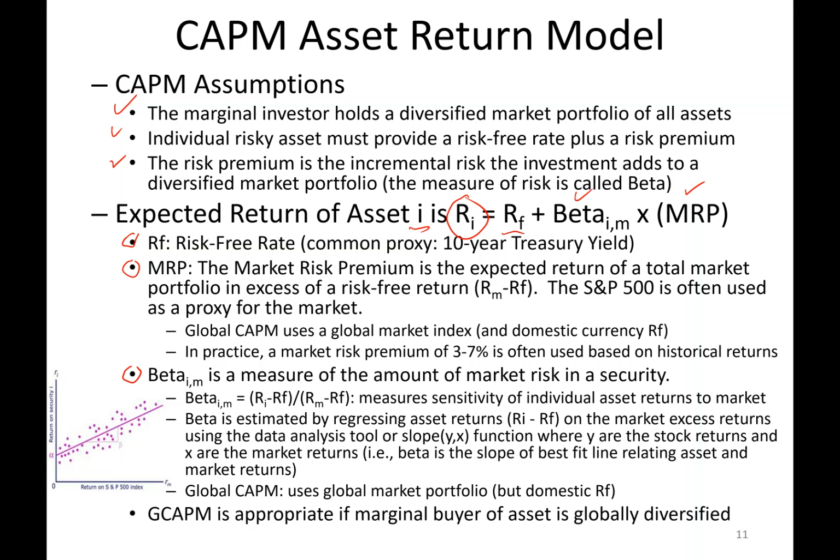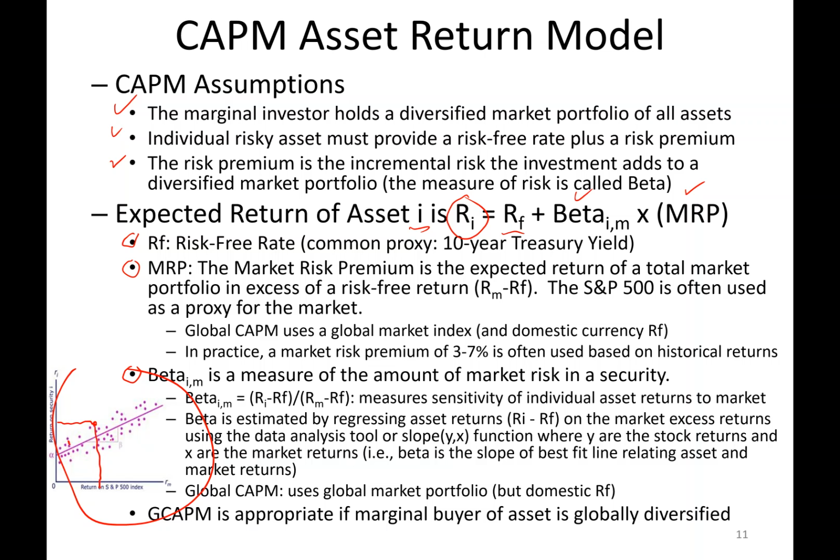Beta is going to be calculated using a regression. You're going to regress the excess returns of your security, meaning the returns in excess of the risk-free rate, as our Y variable against the return on the market. Looking at this little graphic here, each individual point, say this one right here, represents a period of time where the return on security i was this level, and the return on the market was this level. So each one of those dots represents a discrete return in time.